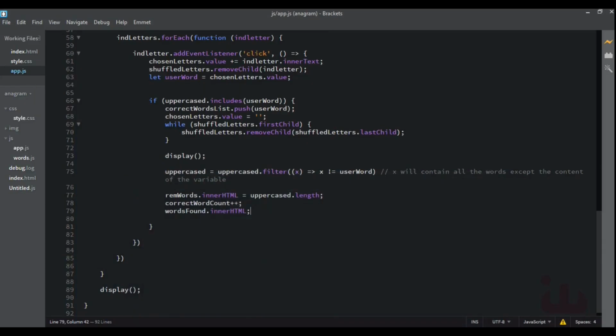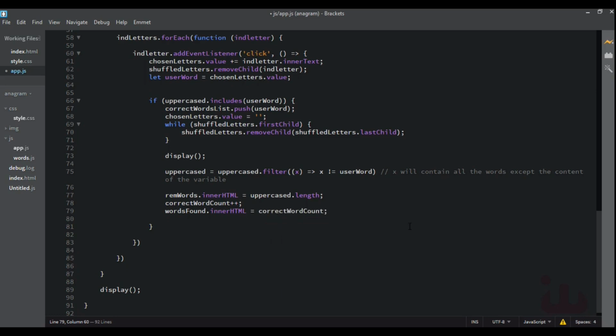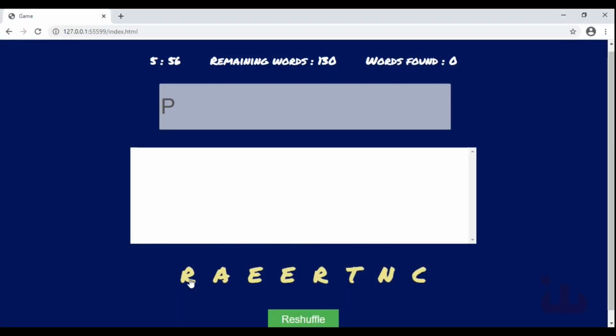Like I didn't save it. Oh yeah, I saved it. Oh sorry. Oh my god. Will be correct word counts. So let's see if it will work. I move faster than my shadow. Oh sorry. Let me refresh it.